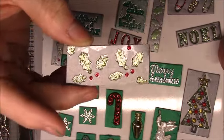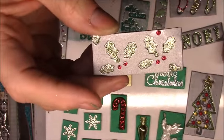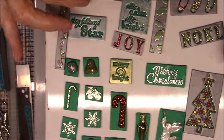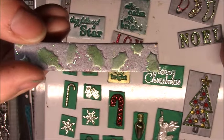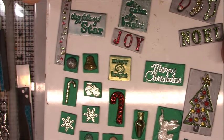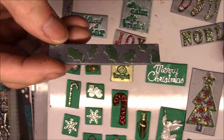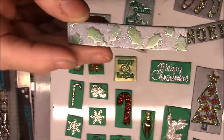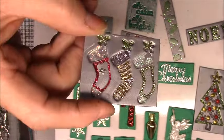This one was also a background stamp that has holly leaves, but actually it was an embossing folder. This side went in and I filled those with red and green stickles. This other side is where it came out, and I covered the green with Inca Gold on the green leaves and just put a little bit of stickles over the top with my finger to add a little sparkle. And I did pull out my three stockings to show you — they turned out really pretty on the silver.